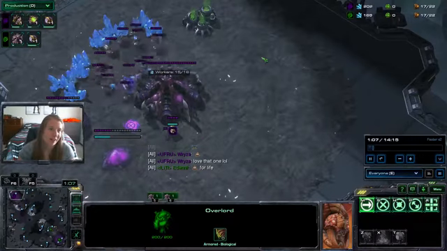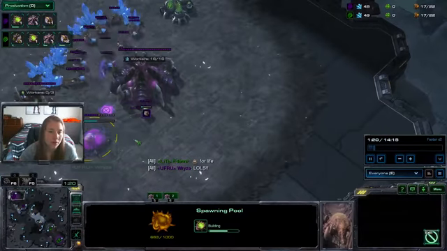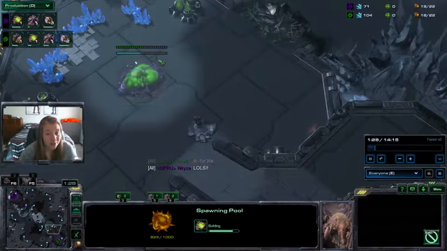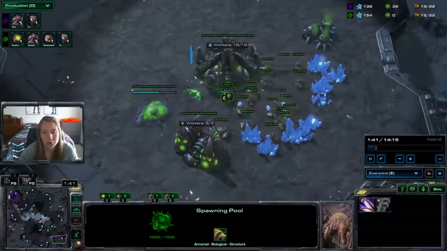So we start off the game pretty good, I think. Now I was thinking he was going to go for more of an early aggression, so I decided to be safe and throw down my pool first instead of my hatch. He does in fact decide to throw down his hatchery first. So I am a little bit behind in the economy game, but not horribly.